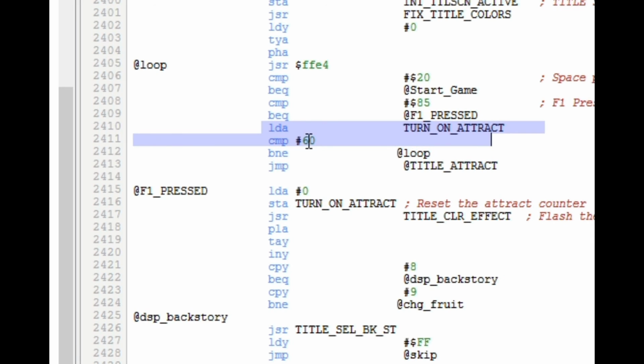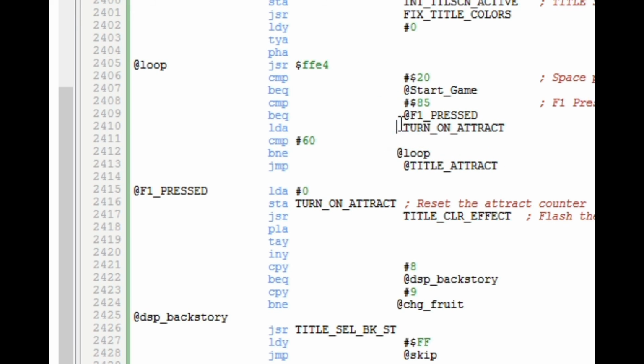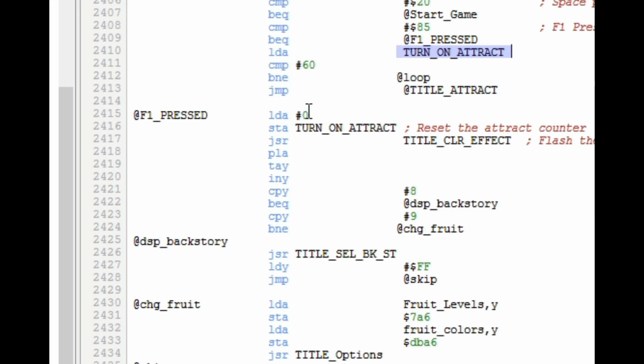When it hits 60, it turns on the attract mode. This variable is incremented in the interrupt. And why I put it in the interrupt was because I wanted it to increment based on how many times that big C chomps up and down. And so if you increase this number, it will take longer for the attract mode to start.